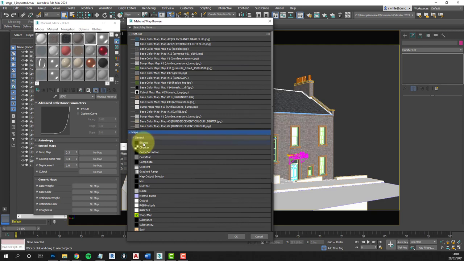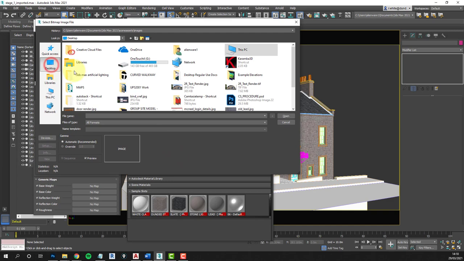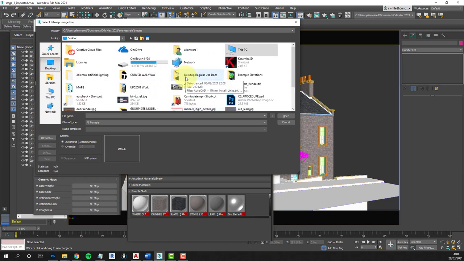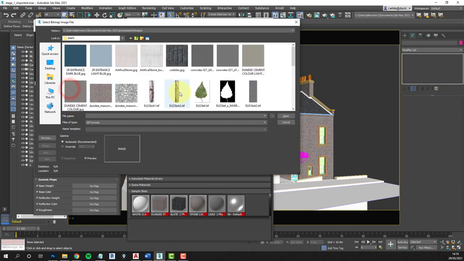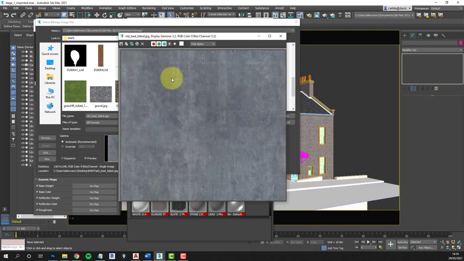So you go into maps, bitmap, from my maps folder on the desktop. Can't see the wood for the trees, there it is. I've got lead in here somewhere, old lead. There we go, it's quite a convincing image of lead, this one. I thought that was quite realistic. You get that kind of greeniness in there. There's grey, there's green, there's blue, there's purple. Lead's a funny colour material.